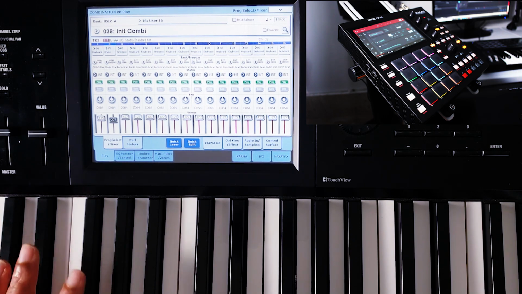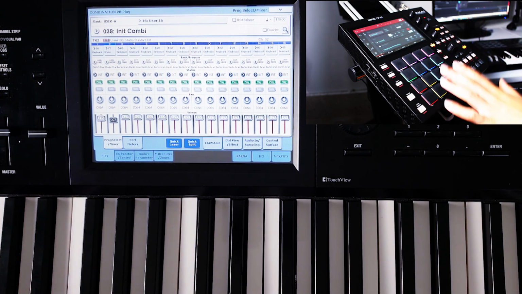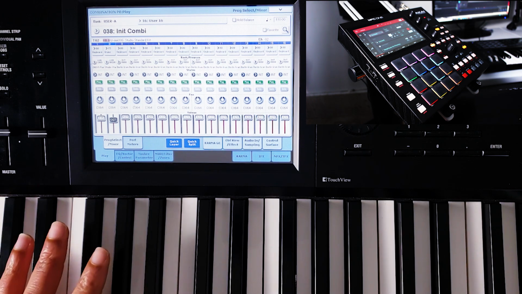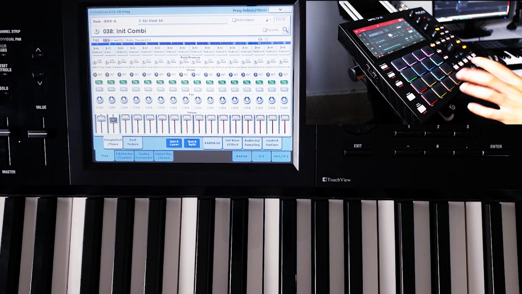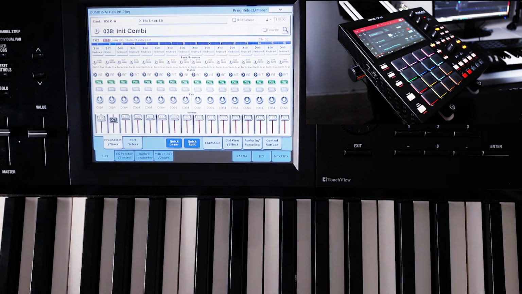the MPC One from the keys, or I can play the MPC One from the pads. I can play the Korg Kronos from the keys, or I can play the Korg Kronos from the pads. And so the flexibility of the workflow is just really there. So I can use this live, trigger different things, and I can use it in the studio and record stuff.